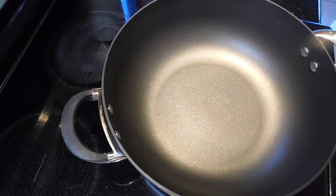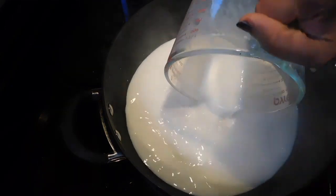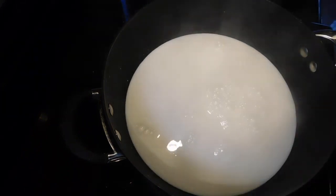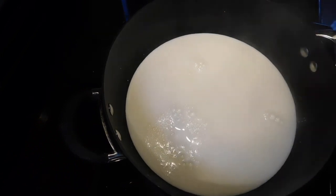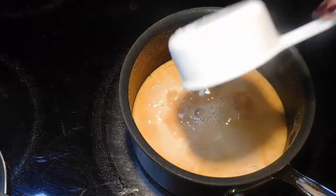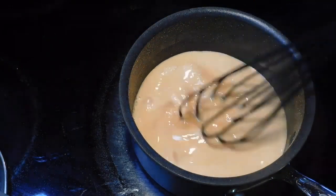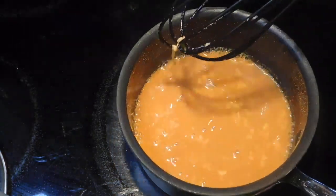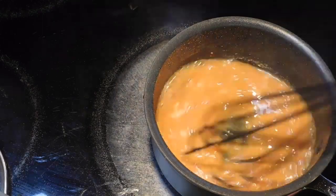Next, I have a saucepan ready here. I'm going to add one liter of warm milk. If you are not using roasted semia or vermicelli, you can add some ghee and fry it in the same pan before you add milk — I will be using pre-roasted semia. Next, we are going to add half a cup of milk into our caramel sauce. Whisk it well, and once you whisk it there is a big possibility you'll see tiny milk particles in it. Do not worry, it's not spoiled — just give it a mix and pour that mixture into our milk.